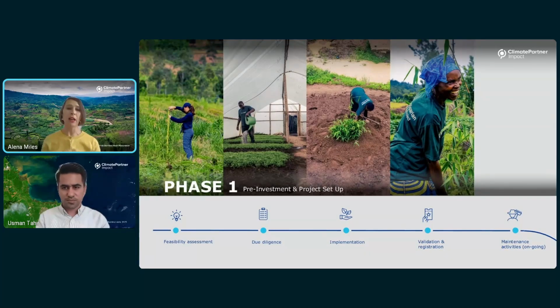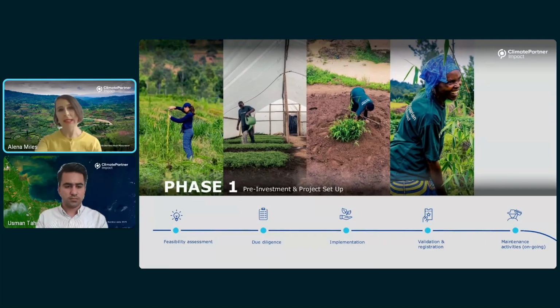And what that looks like is that we have an auditor that flies in to the area and basically checks that everything is looking good. So they confirm the land rights, carbon rights, they meet the local community. They basically check that the project is set up as it should. And once that's done, and they spend several days there, and they're very, very technical in that particular area, once they've done all this and the project is validated, then the project can be registered with, for example, Verra or Gold Standard.